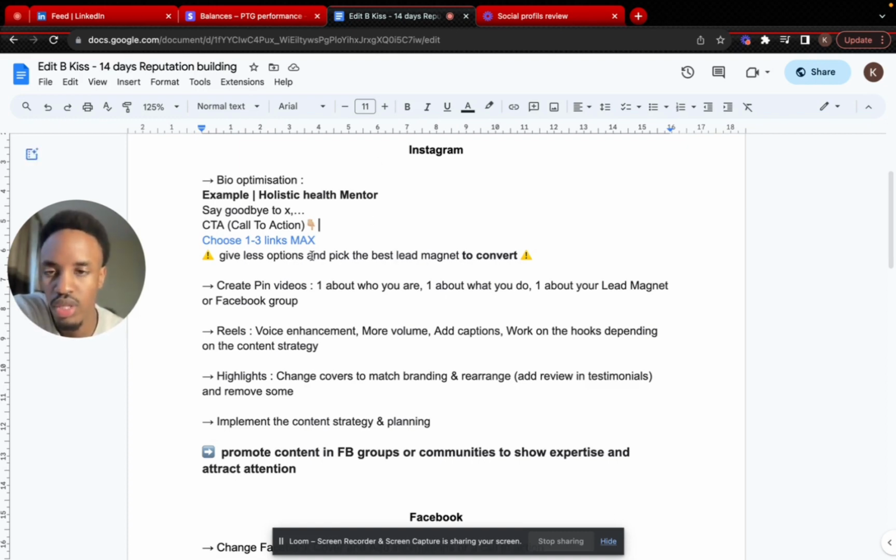Then the third thing is the call to action. So you need to have a call to action, and before setting up your call to action, you need to have a lead magnet. Okay, here for the social funnel, the lead magnet I use is basically my YouTube channel and free resources that we provide to people. So you need to have a very good lead magnet so people can consume it, and the lead magnet has to be optimized to convert people that actually resonate with the message that you're giving to people online.